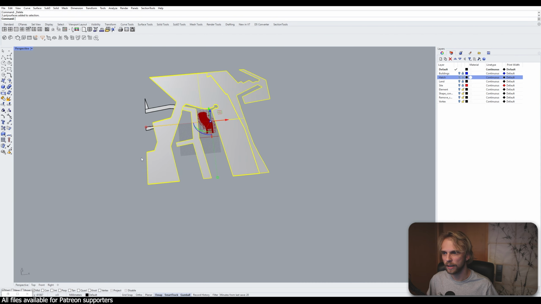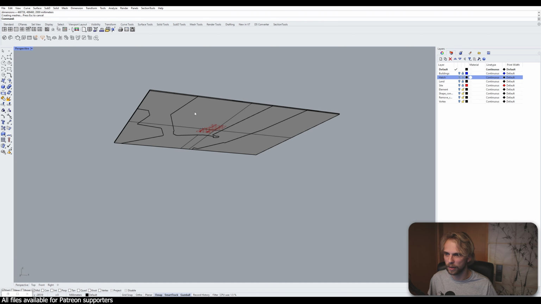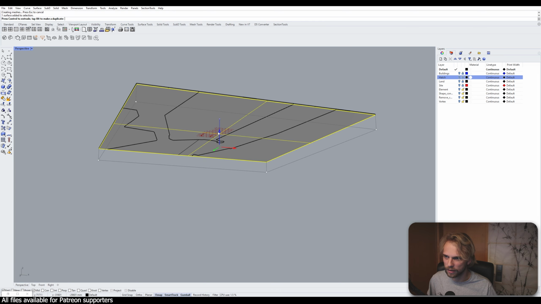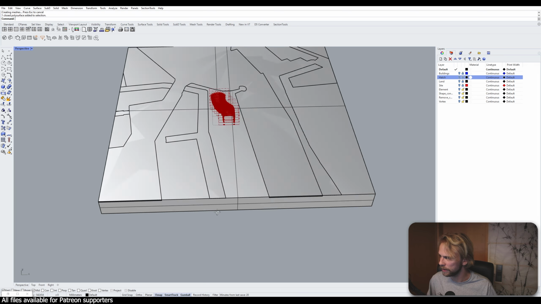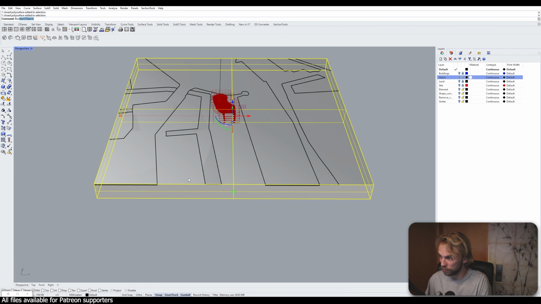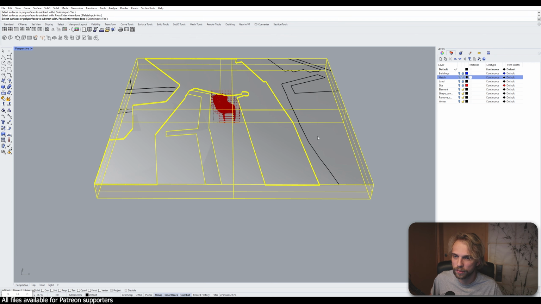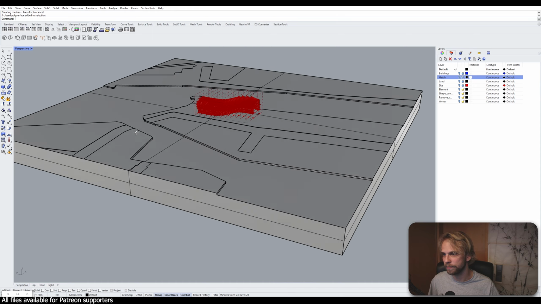Now I'm going to take this portion, and I'll create a bounding box from it. So we have a bounding box here. Let me make it a thick boy, something like that. A pretty big base. And then I'll use Boolean difference from this box, and I'll remove the streets as well as the water. Just like that. Easy.